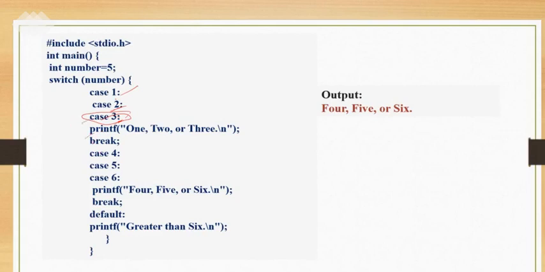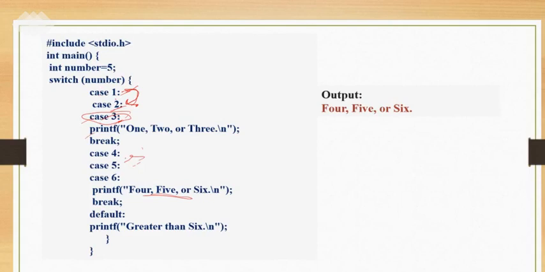If it is true, then only that happens. If case 3 is not true, then it will check for 5. In this particular example, our value of the number is 5, right? So here we have to consider whether it is case 5 or not. Case 6, it will continue. Whether case 1 is true or false, it will go to case 2, right? Whether the previous case is true or false, it always checks the next one.